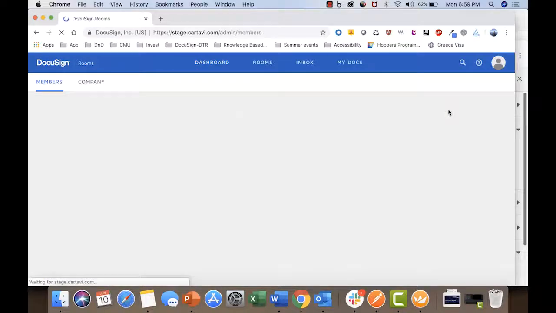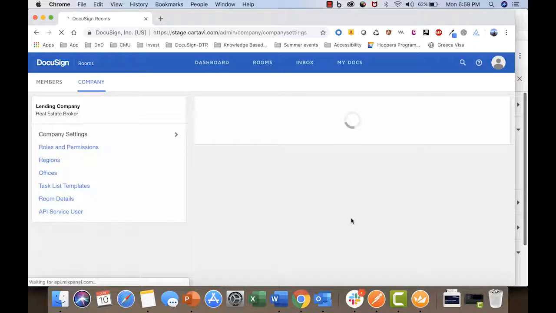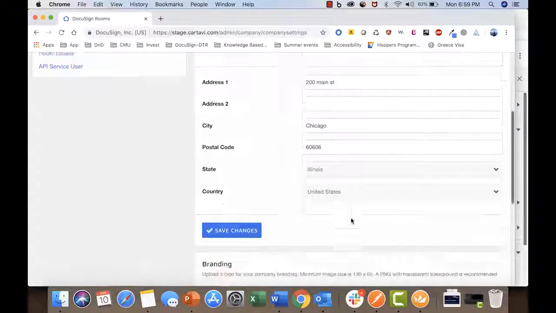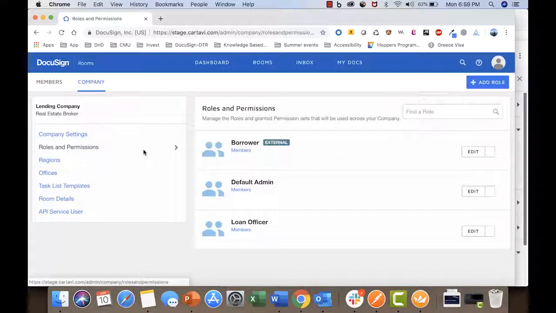For those who weren't able to attend any of those, I'll just quickly go through what our major functionalities are. As a company admin, I can edit my company information, which includes name, address, and branding. Rooms allows you to define roles and configure permissions in your portal. Whatever roles you think are there would be there in your Rooms. Like for lending, you might have a loan officer, you might have a settlement agent. Those kinds of roles, oh, this doesn't show up there. I'm sorry, wait.